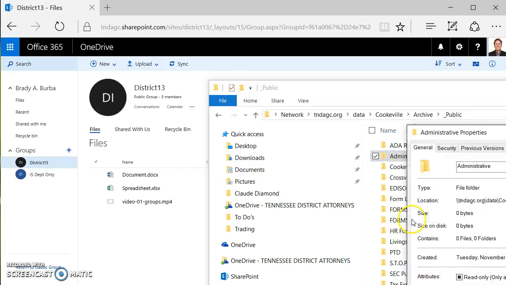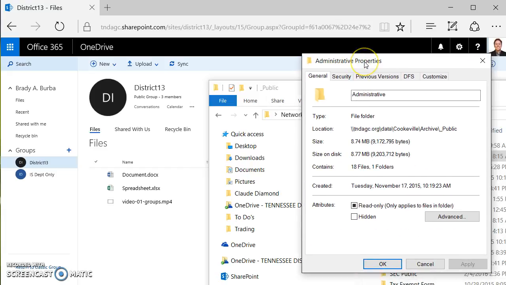9.3 some odd megabytes. Whenever you're transferring anything to this district group, you want to be cautious of what's put there, primarily because if you choose to sync your devices with this group, whenever anything gets put here by anyone in the group, that's where it's going to synchronize everything to your other devices, and that includes your home computer or any other device that you have, wherever you are.